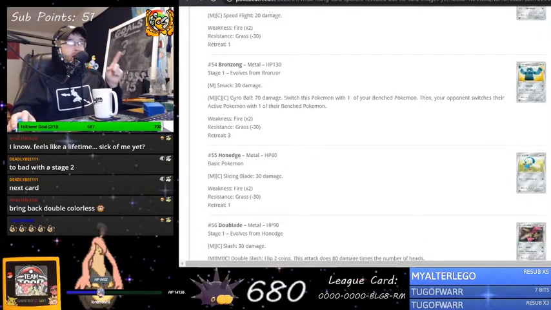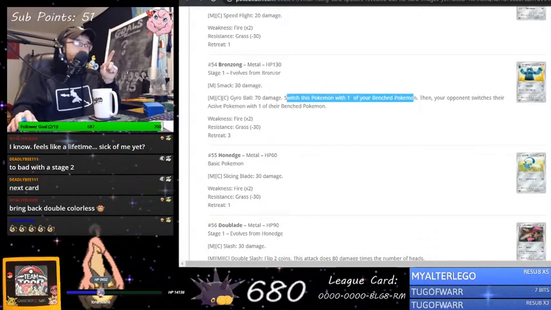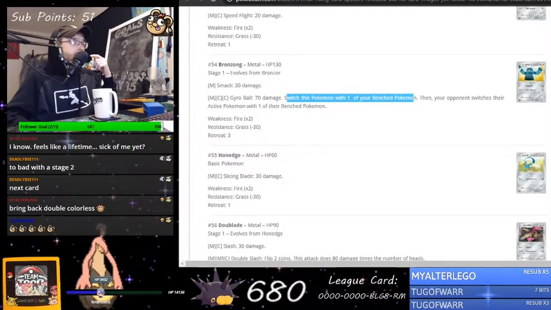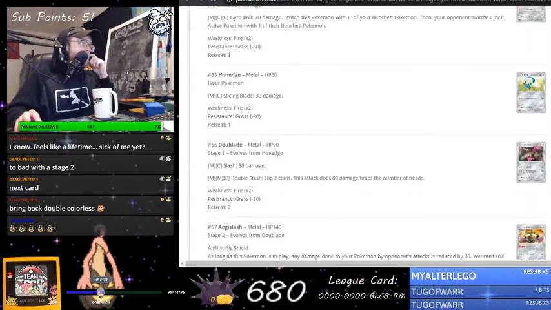But this would be better if your opponent switches one of their bench Pokemon and then you switch, because then you can react to their switch. But now, I think it's the same as Escape Rope, right? No, with Escape Rope, they go first. But this is not good for you. I don't think this card is good. That's just what I wanted to say.